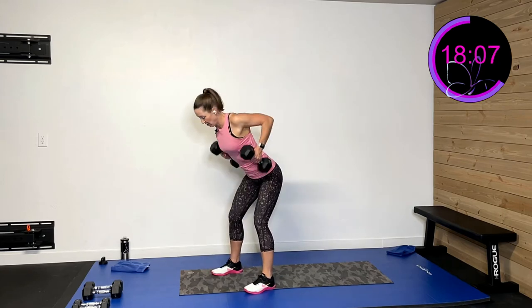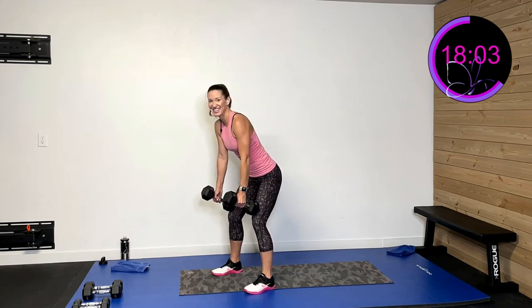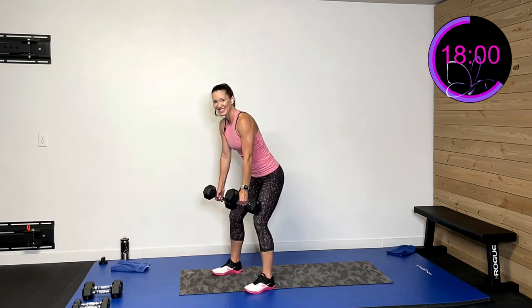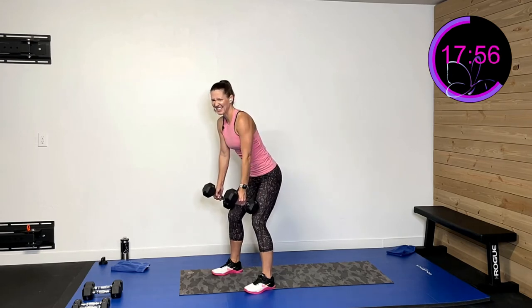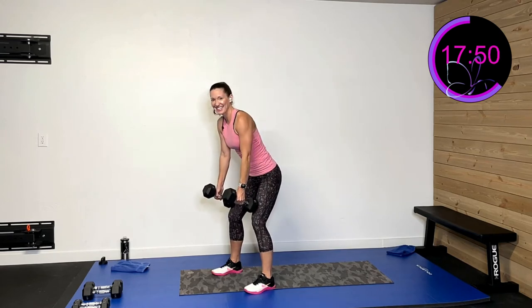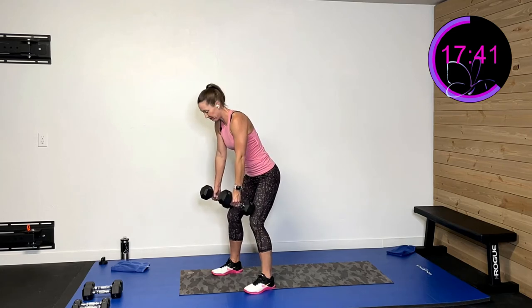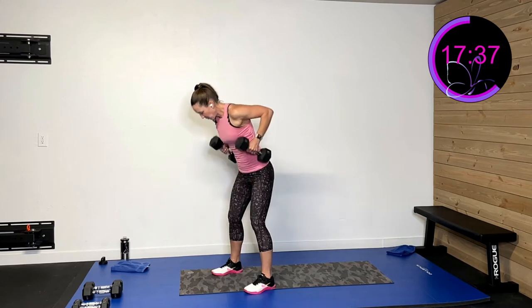3, 2, 1, down. Squeeze those shoulder blades back. Squeeze them. Nice work. Squeeze those shoulder blades. Oh yeah. Nice and controlled. You got this. Squeeze, picture squeezing it. And we've got 5, 4, 3, 2, 1, and rest.